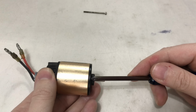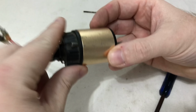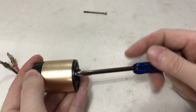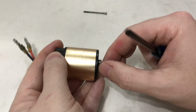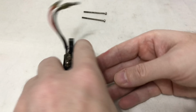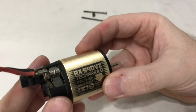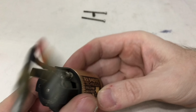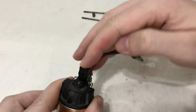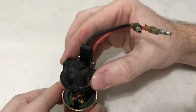So that's one. Oops, keep hold of the end bell. I do apologize, I'm doing this around the camera and it's never the easiest. Right, so that's off. It's actually the second one, and then that little nut falls off. So this is all loose now. As you can see, it's turning. So just before I take the end bell off, I just want to make sure that that's still in position. And then in theory, this end bell just lifts off very gently.